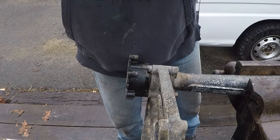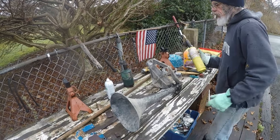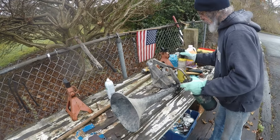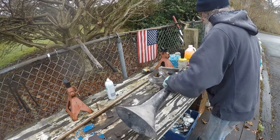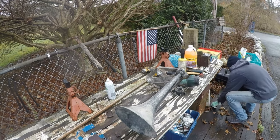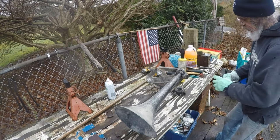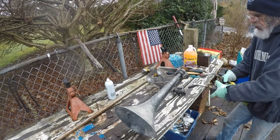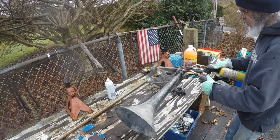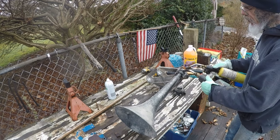All right, I'll be right back. All right, now let's get the 25 bell out of there. Got the chamber off, got the other two bolts out. Back to heat. Get this pumped up a little bit so it stays like that. Someday I'll have a building I can work in. This will come out fairly easy, hopefully. Not like the last one that I did.